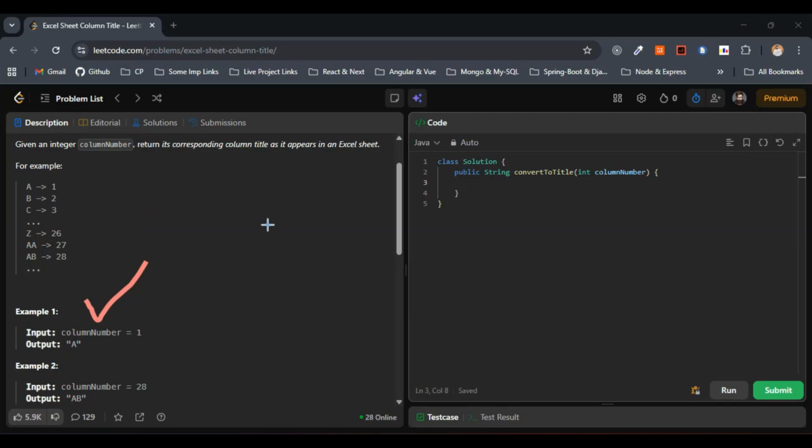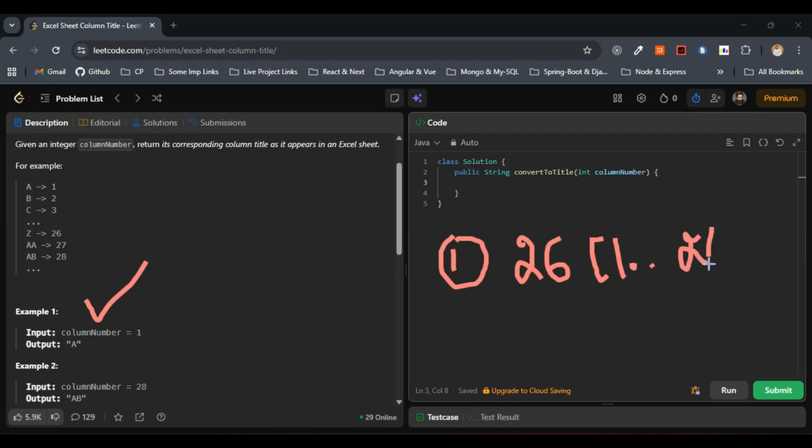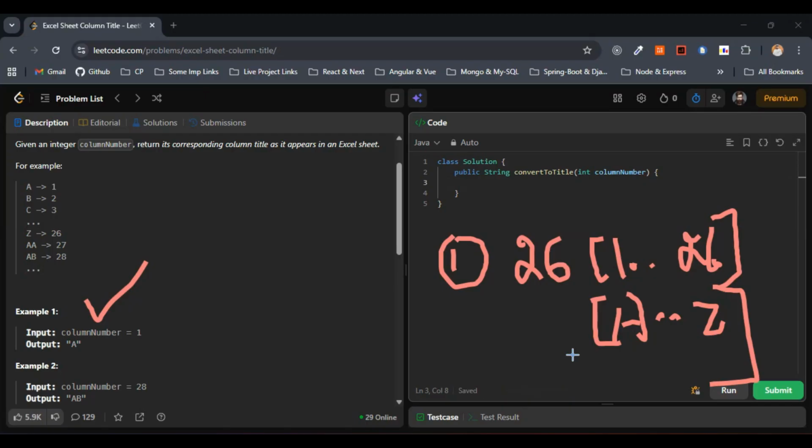First, Excel intervals: columns are groups of size 26, so 1 to 26, which in simple terms is A to Z. Then 27 to 52 will be AA to AZ, like that it moves on. Now we have the idea.